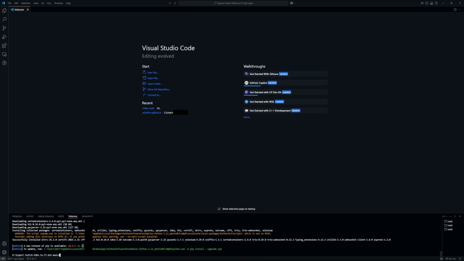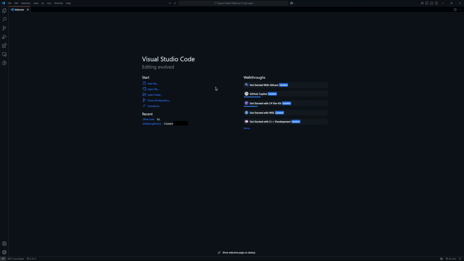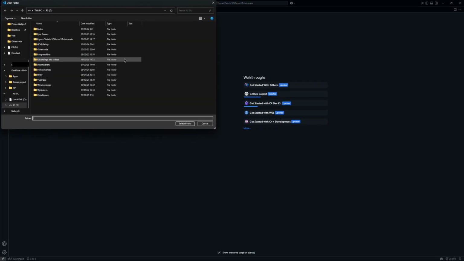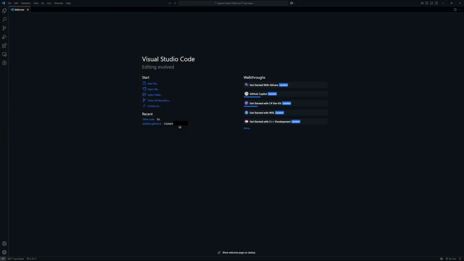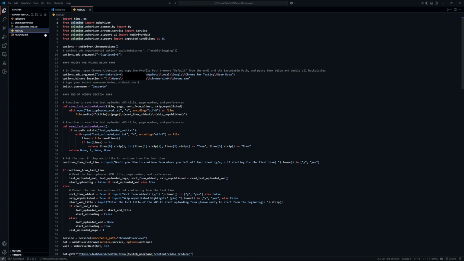Give it a second. So here it's saying there's a new version available. Don't need to do it, but if you feel like you want to, go right ahead. Nothing's stopping us. Great. So we can now close all of this down. That is fine. Next thing we'll do is open a folder. You can use Control-K, Control-O for this. We'll select the folder that you just exported to. We'll load that up, and then we'll select main.py. Now, there's going to be a couple of things that we will need to change, specifically these 3 lines right here.